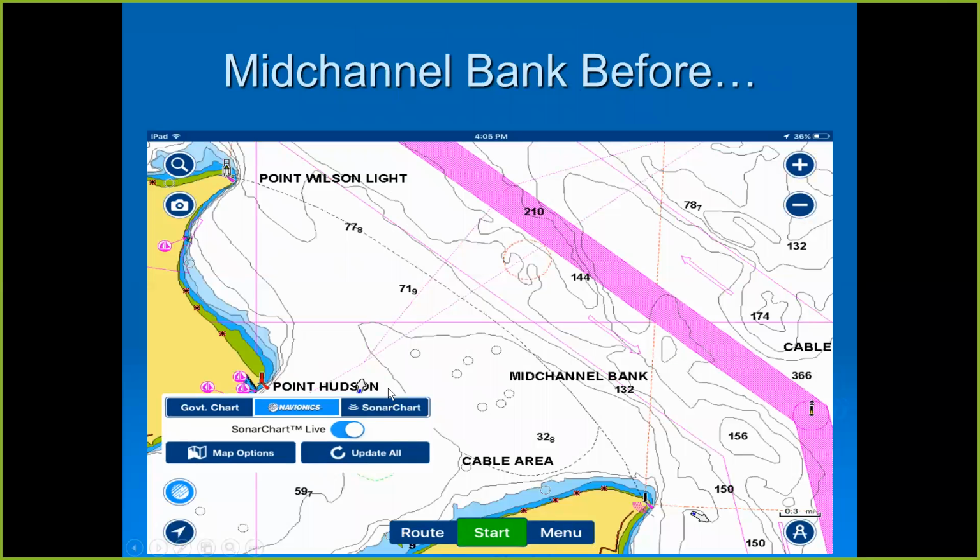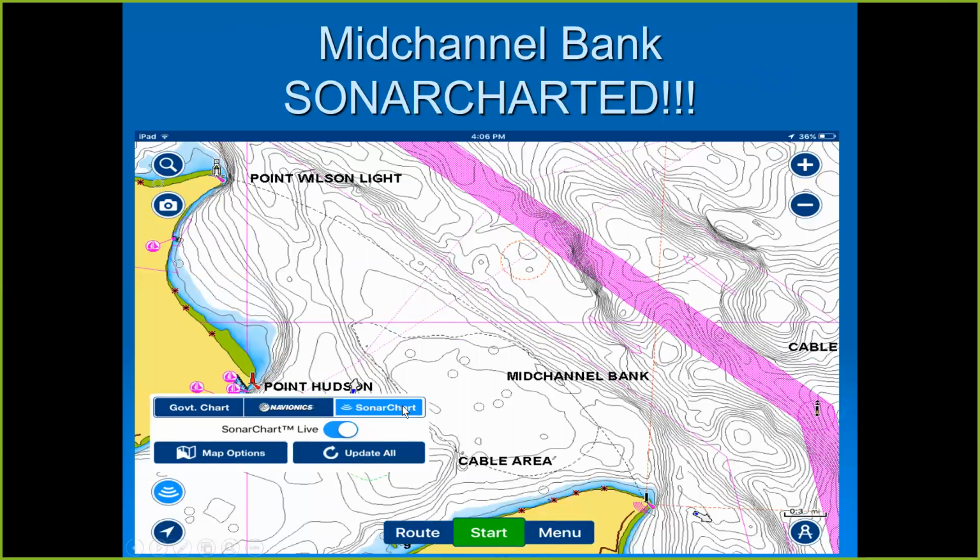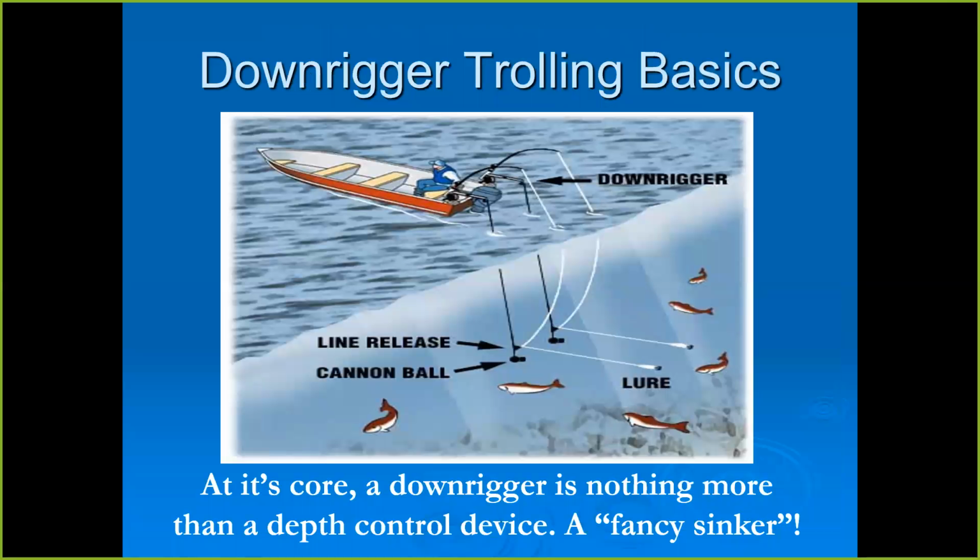This is Mid-Channel Bank. Again, we're going to go over here and click on this icon. The Navionics standard chart comes up, but when we click on SonarCharts, that's what we get. So, tremendous detail. I don't know anybody that wouldn't want to have this type of detail to fish on and really unlock the challenging structure that we have in the northern Pacific Northwest, inside Puget Sound, and up in the San Juans. So now, if we have great depth information, we need to also attack this structure accurately.